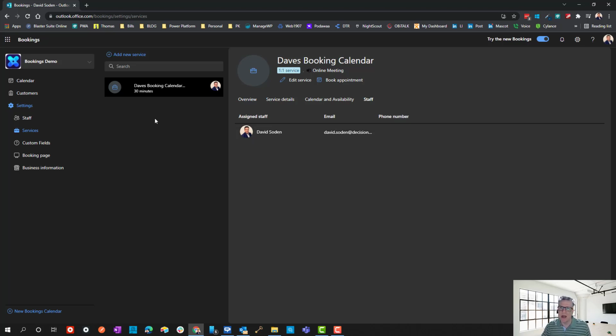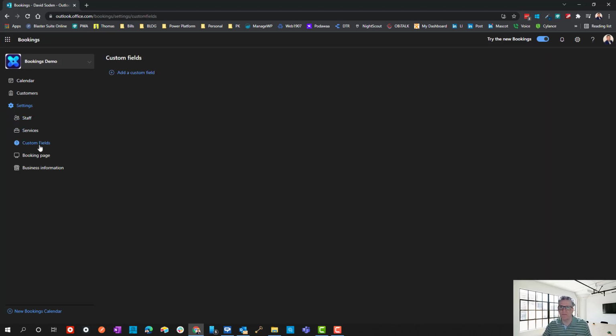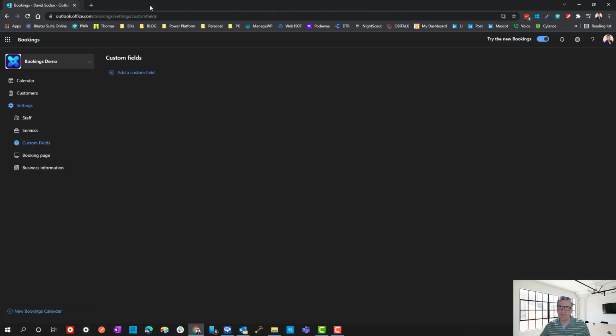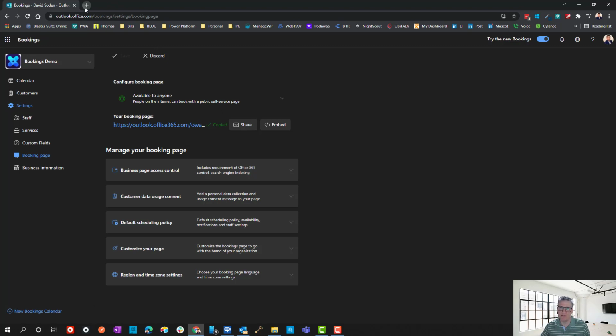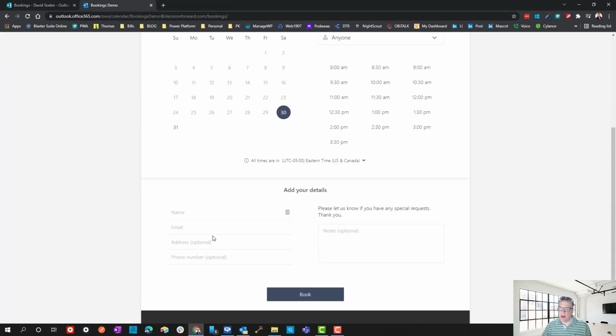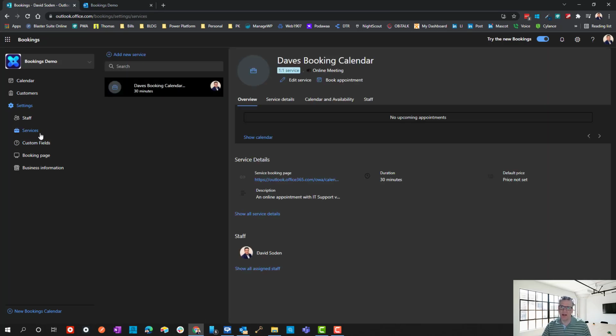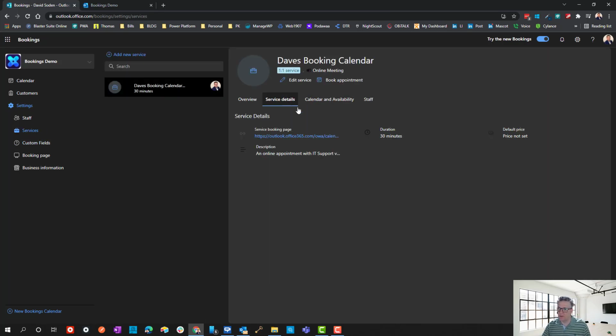All right, and now the next thing is the custom fields. By default, you saw on the booking screen, I thought I had something on the clipboard that I didn't. Let's go to the bookings page. Let's copy this out again. You see on the bottom right here: name, email, address, phone number. Those are the default fields. However, you can add custom fields. You can add more fields to it. You can do this at the service level, at the high level. So there are lots of different ways to deal with this.